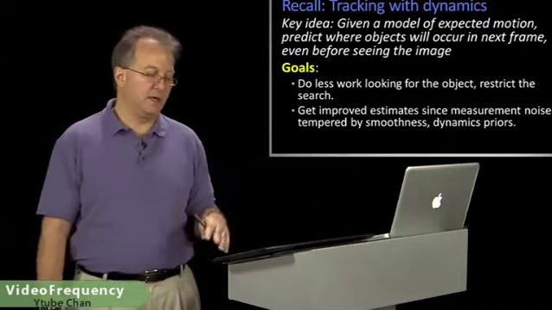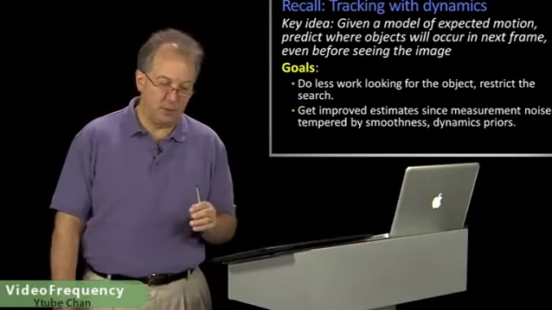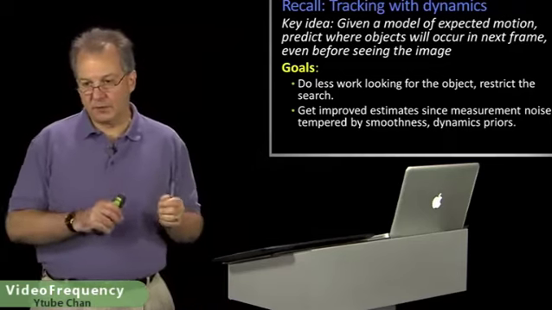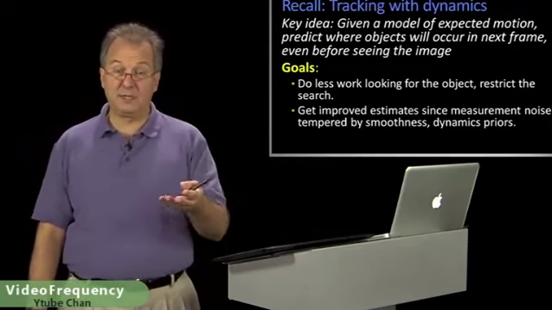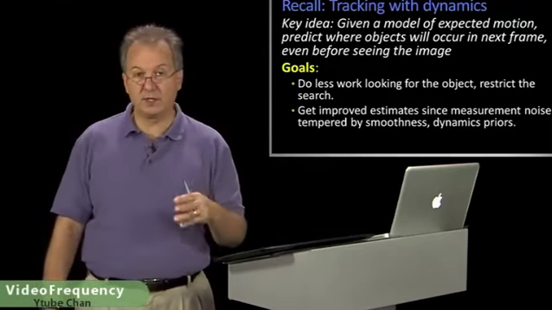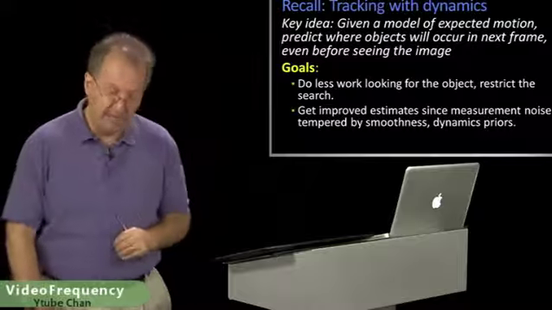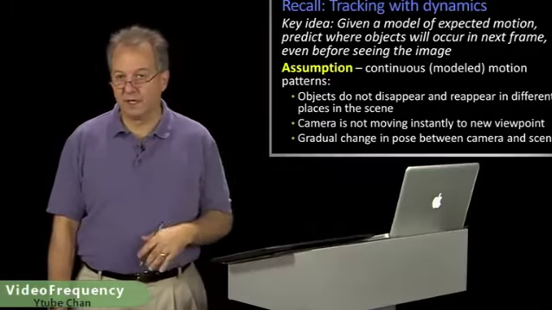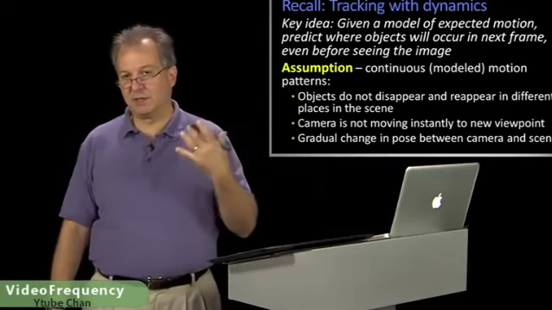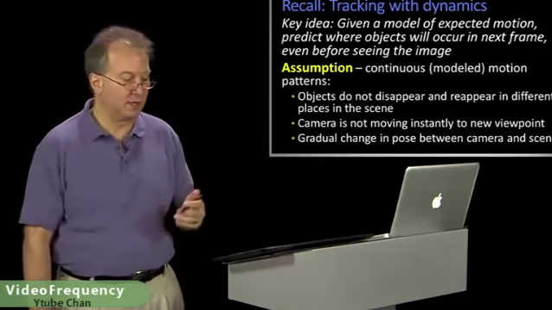So you remember the tracking with dynamics, right? So the whole idea was, because we're tracking something that's moving with respect to the imagery, we're going to learn something about the dynamics and use the dynamics in order to make predictions. And we're doing this so that we can limit the area of search that we're looking in, and also so that we can get a better total estimate when we're done, under the assumption that the things we were trying to track, you can't perfectly detect them, and it's noisy to begin with. And we're basically making an assumption that there's some sort of smooth motion going on, and that essentially our dynamics don't surprise us is the underlying element.